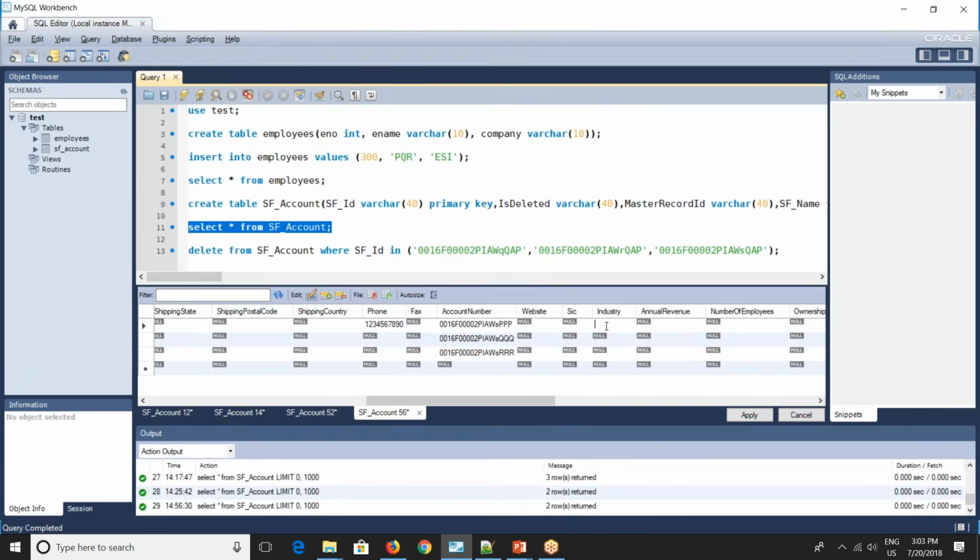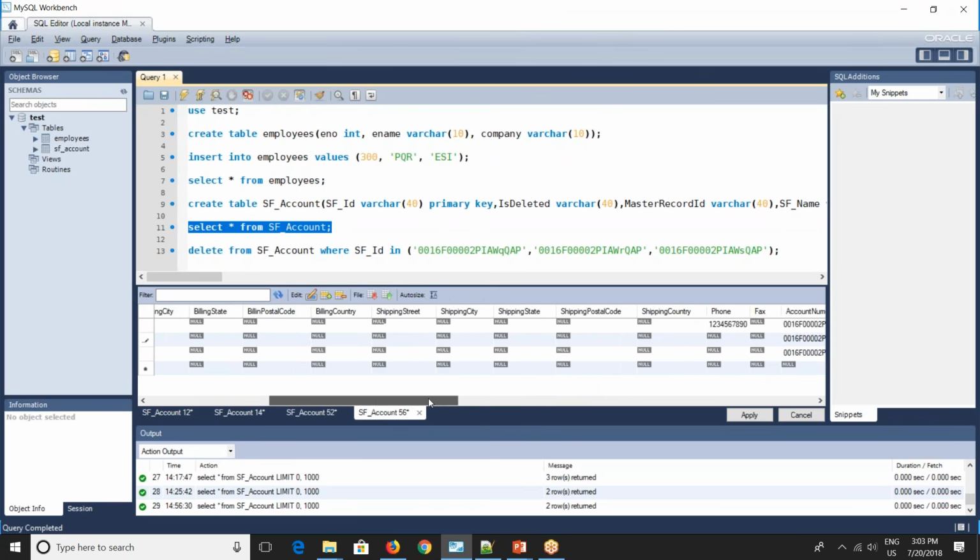Okay, for two of them I've given chemical and banking here. So there is one request that if the industry is coming from source, send the same. If industry is not coming from the source, in the target, the value should be not provided. Okay, so three scenarios, three of them.